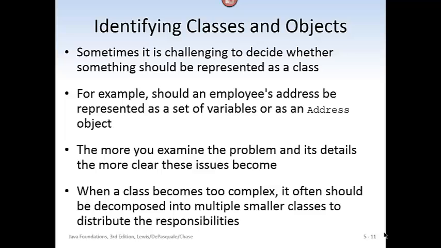If the class is too complex, then it should be decomposed into smaller classes. Remember, when you describe something in a class, it becomes a reusable component. If I have the address buried in the employee, I don't have that as a separate entity that I could reuse in another program. So, when you're trying to decide between should I make it a separate class or not, it's probably best to go ahead and make it a separate class.